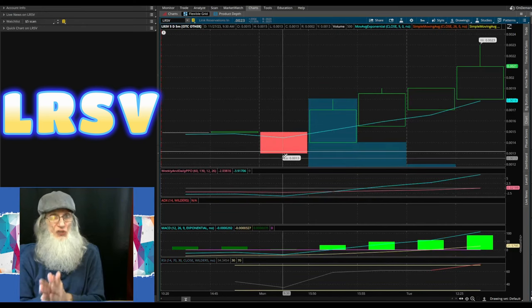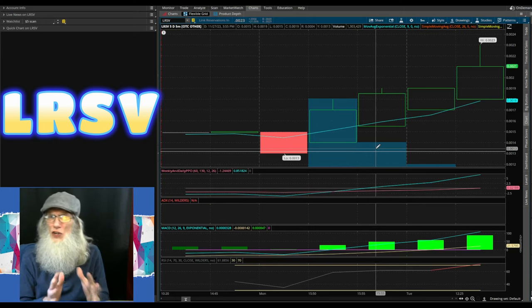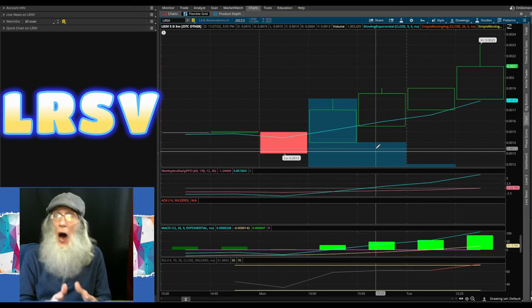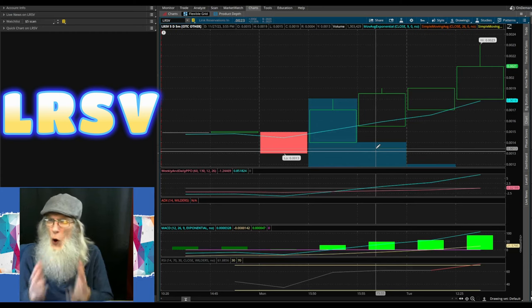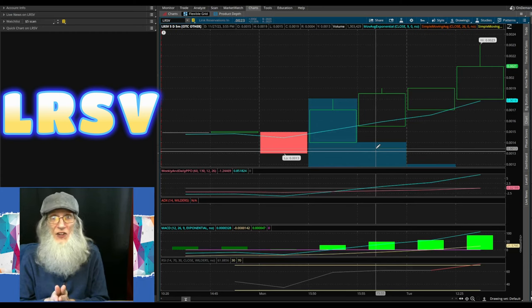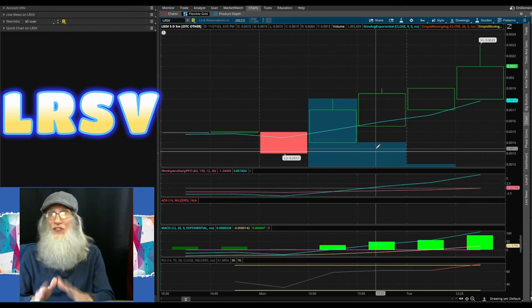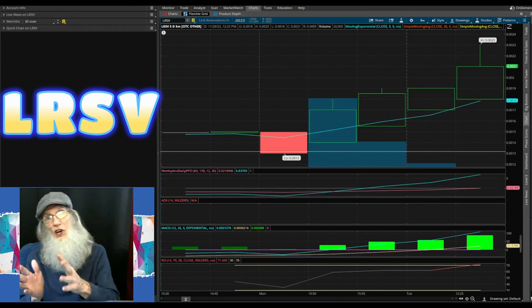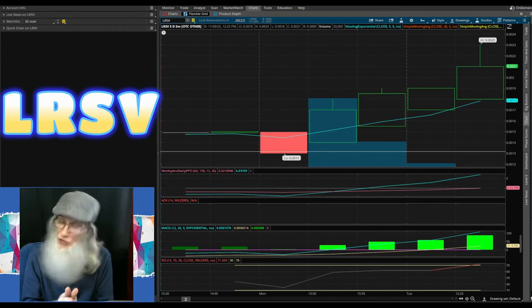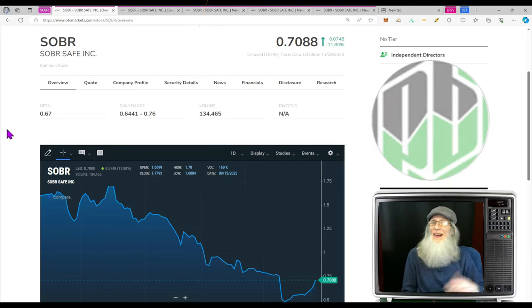The five-day, five-minute chart won't show a lot — just a picture-perfect chart without a lot of trading, and that's the situation here. We're not getting a lot of volume. The chart is set up; we do have big news, but it's very stale. We just had a merger, we know they're making money — we need a catalyst to come out. All I'm saying is put LRSV on your watch list. I don't expect this stock to run tomorrow, maybe not this week. It needs a catalyst, it is primed. Get in the queue.